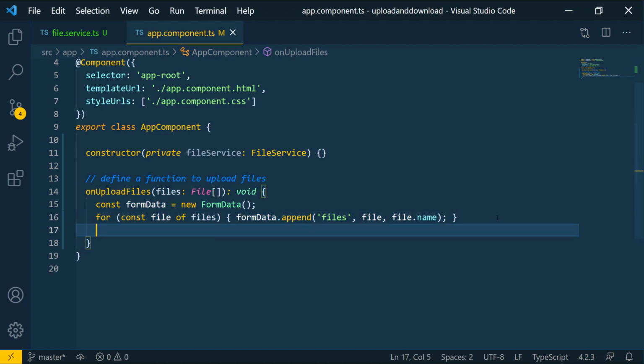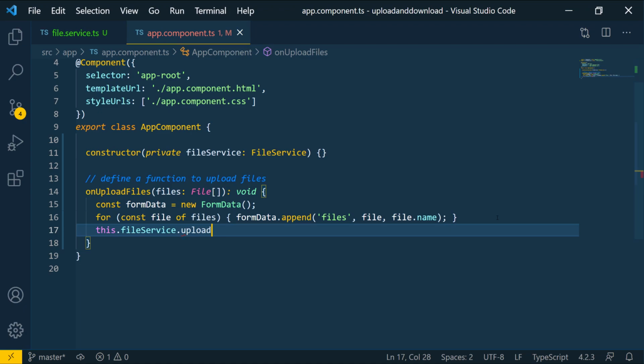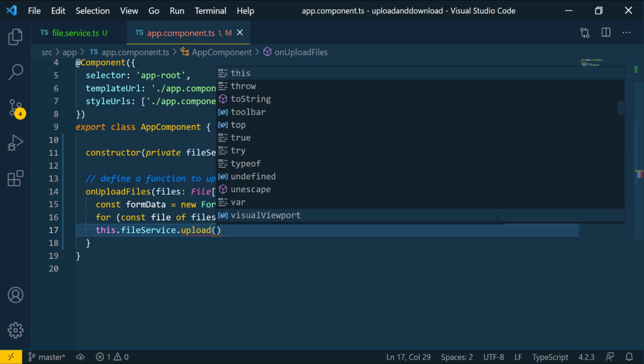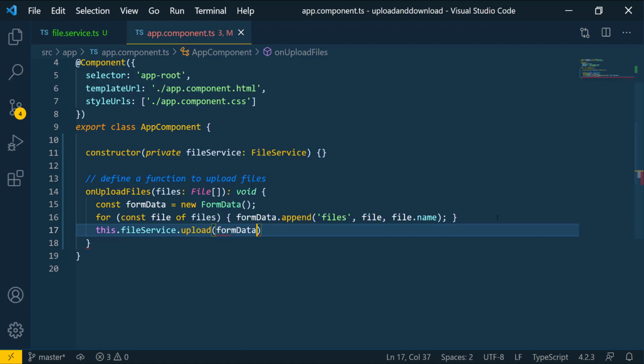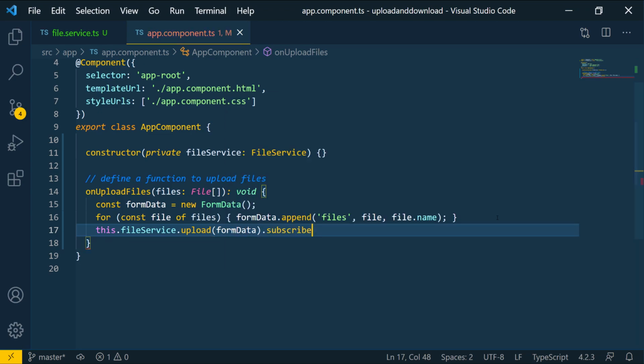So at this point, we can go ahead and call the service and upload the files. We're going to call uploadFiles, and of course this is going to take the form data. So we're going to pass in the form data, and since this is an observable, the request is going to take some time, as you saw whenever we made the request using Postman. So we need to watch for the response. So here I'm going to subscribe to this. Hopefully you guys already know what's going on here. When we use an observable, we have to subscribe to it, and this is also a cold observable. So this function is not even going to run if we don't subscribe to it.